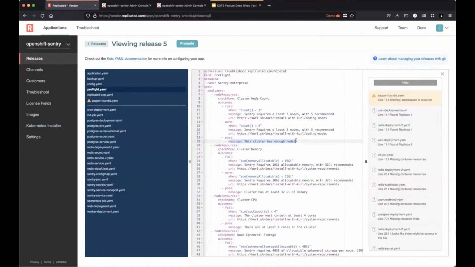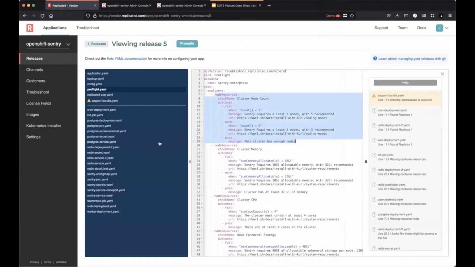So this is a very simple check, which is very common, where you have an enterprise application that needs to be installed on an OpenShift or a Kubernetes cluster. In order to install my application, you need at least X number of nodes. To validate that before doing the actual install, you just add an analyzer that checks the number of nodes. Similarly, you can do that with memory, CPU, and basically anything that you can run in a pod, you can collect information from, and then start running analyzers on that.